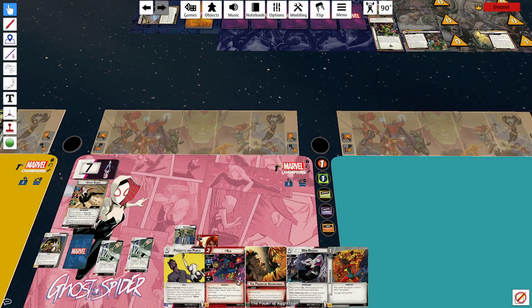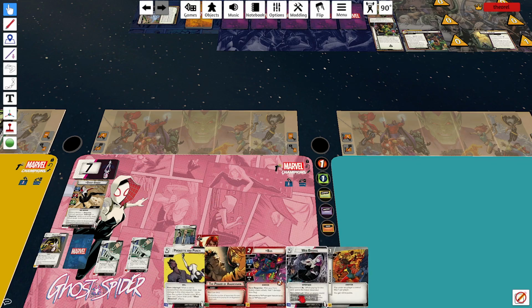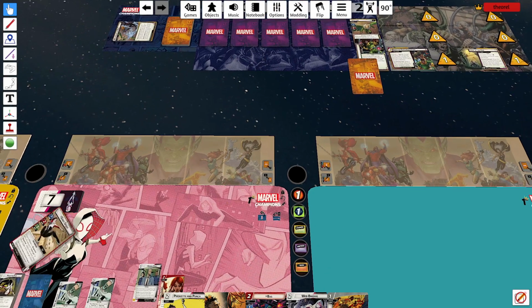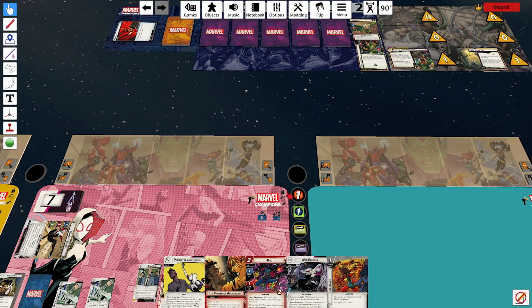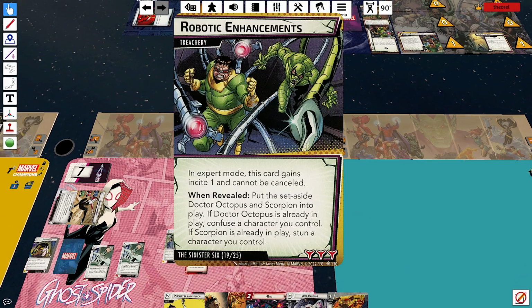I draw a 5-card hand. All right. That looks awesome. I like having Bug here. And I don't know, we'll see what happens. Okay, 1 threat on the main scheme. Vulture attacks me for 2 plus boost. I'm going to defend it again. Excellent. He does no damage.